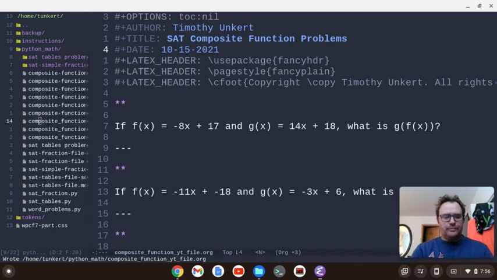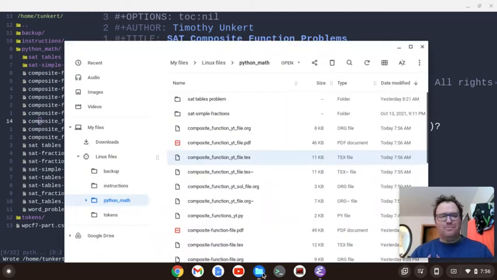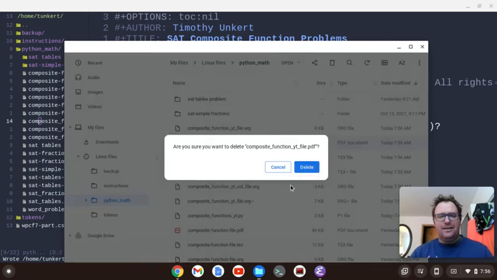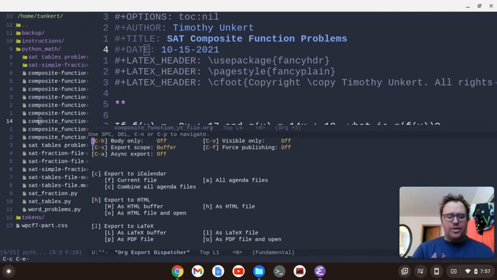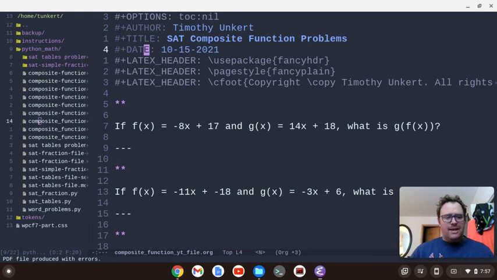Yeah. Let's take a look. Let's delete again one more time. Delete it. Okay. So we'll do Control-C, Control-E for our publishing options, LP. We're still getting errors. Let's take a look at what errors we're getting.